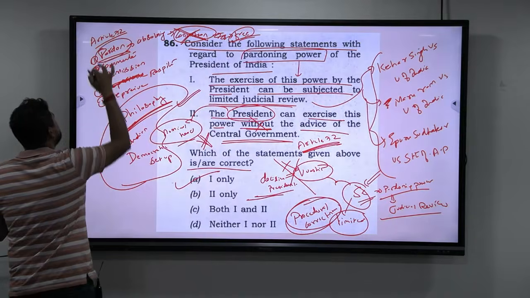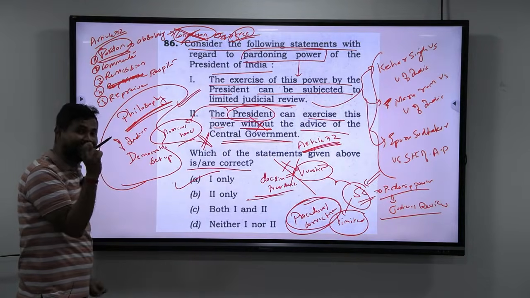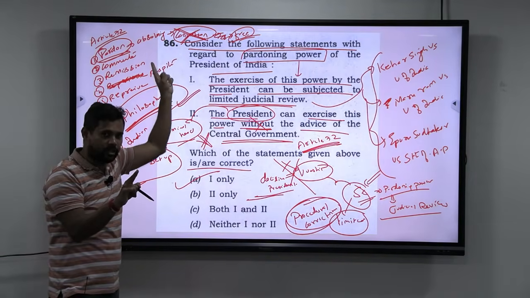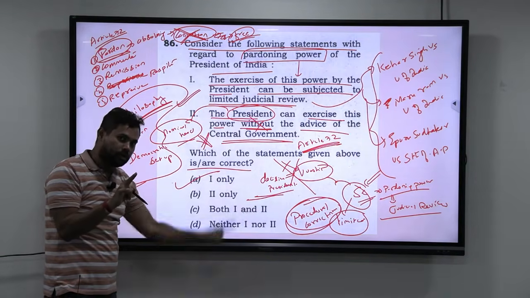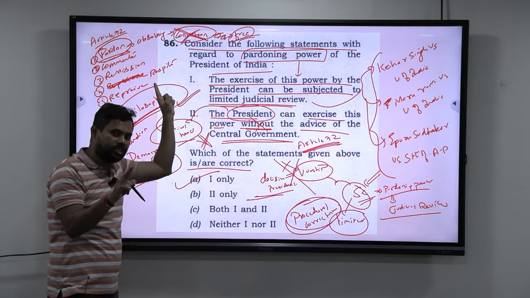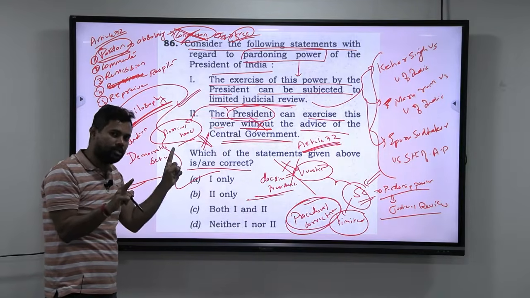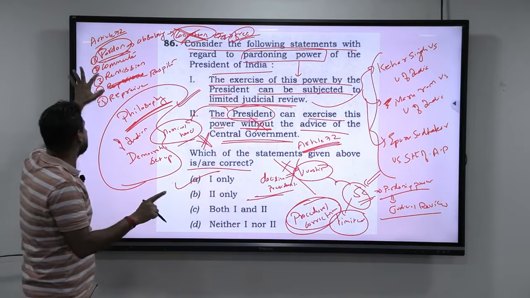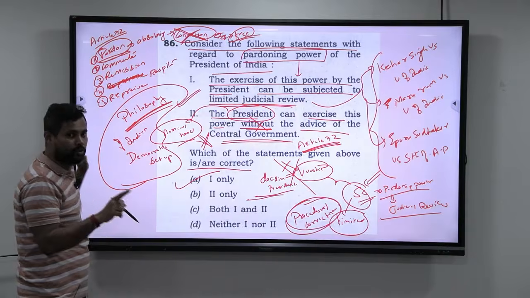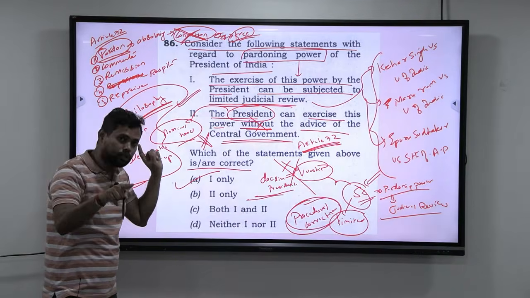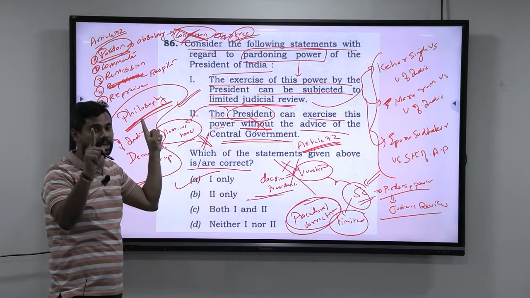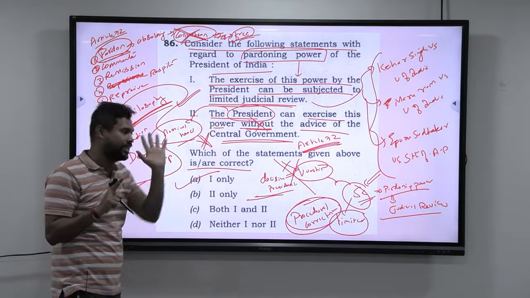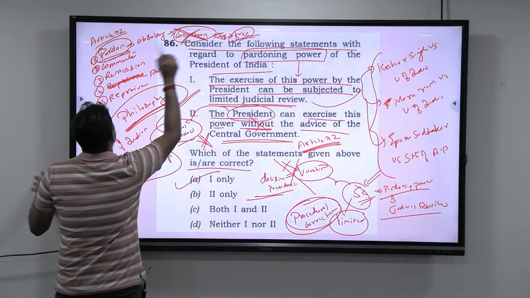This is pardoning. Now understand that when it comes to pardoning of the death sentence, though it is a state law, the president only can pardon a death sentence. Central law, president can pardon. State law also, for death sentence, only president can pardon. Governor can commute, remission, respite or reprieve, and can pardon also, but cannot pardon a death sentence. Governor cannot pardon a death sentence. President only can pardon a death sentence, though it is a state law. Understand this logic? But anyways, so you understood what is pardoning.